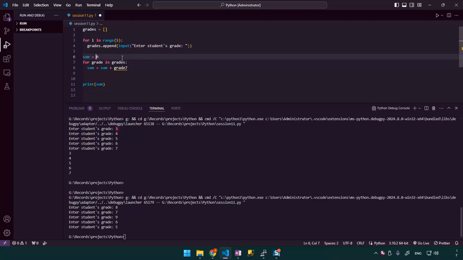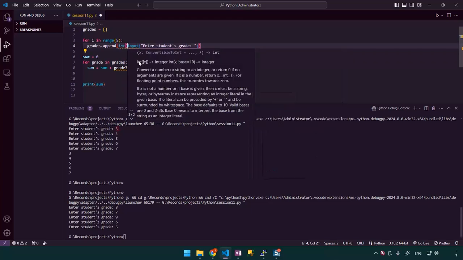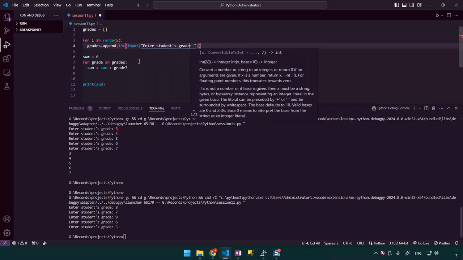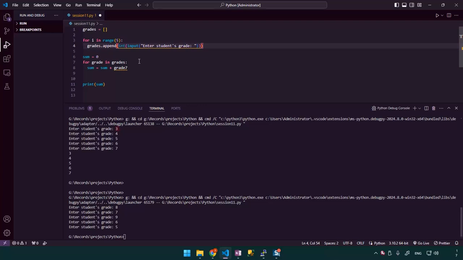It's a number. So what I can do is, there is a very interesting discussion called typecasting, which we'll talk about more. But for now, if I say int like that and put everything in the parentheses, what that means is take whatever input gives you, which is a character 7, character 4, whatever.